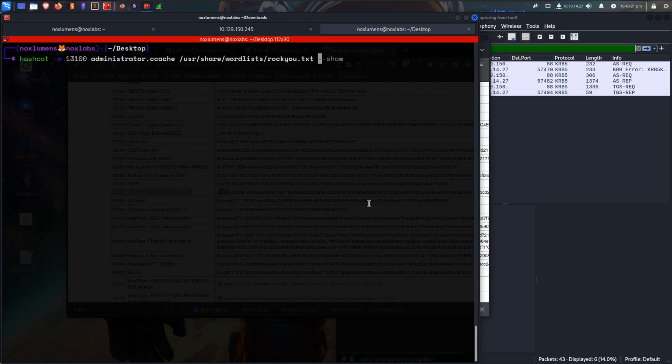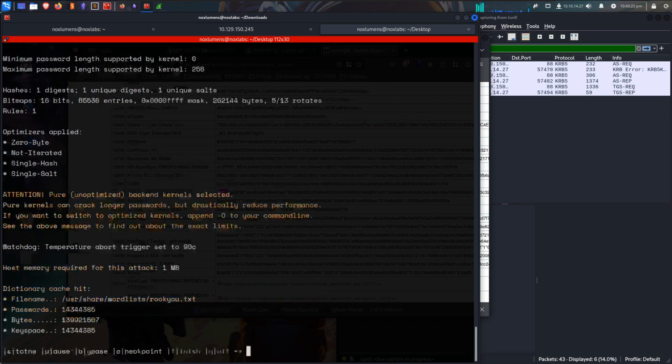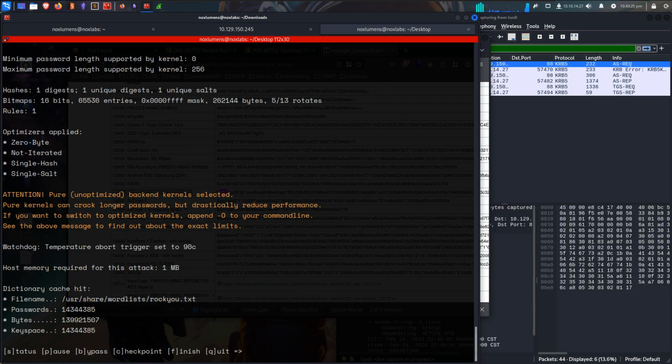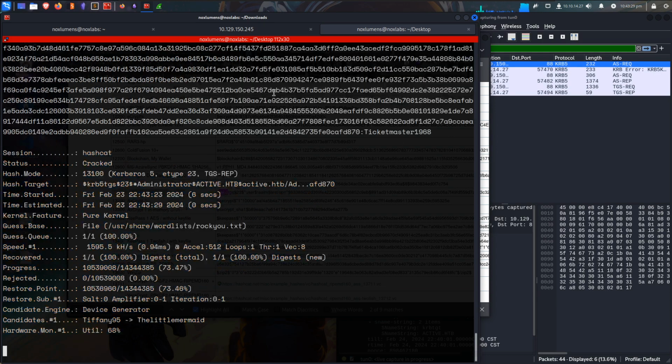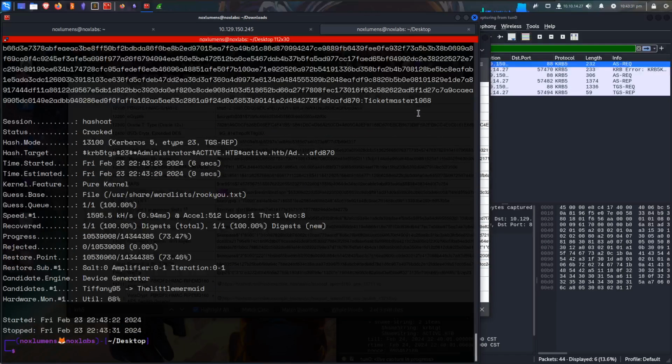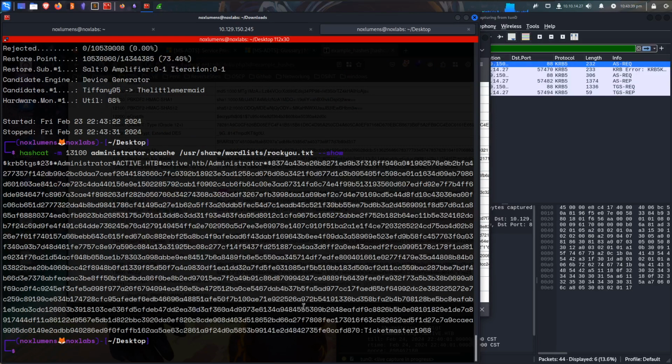Again, the problem is that I already had it, so let's run it again. We'll let it run. It won't take but a few seconds, just because the password of Ticketmaster is up pretty high. So we can see that it cracks it. Hashcat cracked it. There it is. We can do the --show flag, and it types out the whole thing. It's hashcat -m 13100, the hash, and whatever password list you want to use, and that's it.